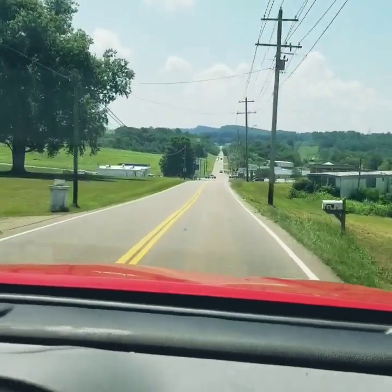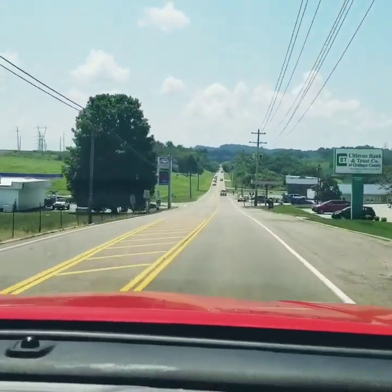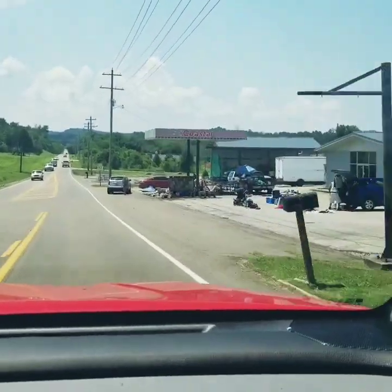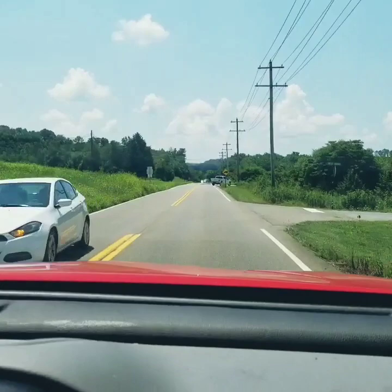So we're at the fancy little French restaurant called Chonay's. And we're going to get our feed bag on. Let's go eat. All right. This is the road that leads from the festival down to Cherokee Dam. Just an old country road. Oh, there's a yard sale or something. Boy, that place is old, ain't it? Yeah, we used to come up here all the time.